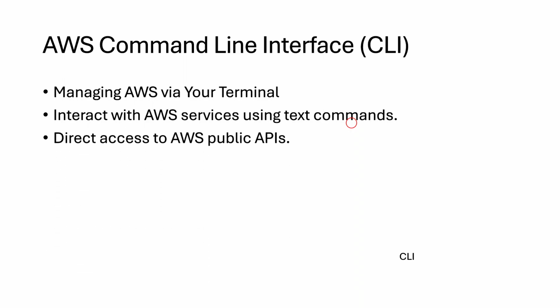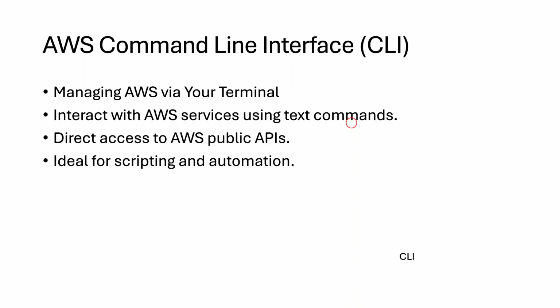And it's a direct gateway to AWS public APIs, obviously, right? So instead of using a UI, you are directly invoking the AWS public APIs using some commands. This is ideal for scripting and automation. For example, if you want to create 10 EC2 instances, with the AWS Management Console you have to create them one by one, and there will be options to create multiple EC2 instances also.